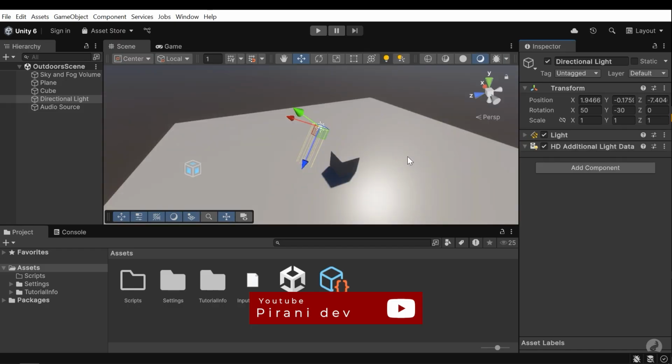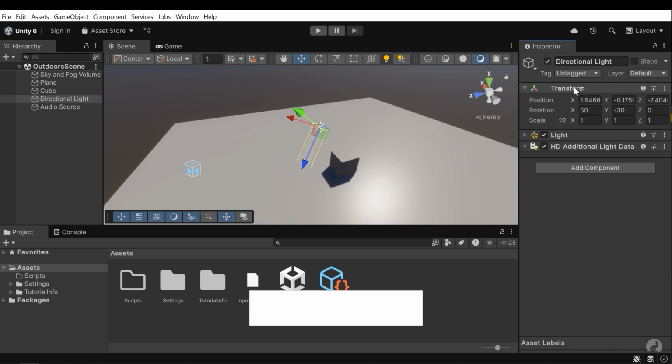Now it's a light because we have the light component. So we've added a component to an empty game object and converted it to a light. So components convert a game object to a specific entity in the scene. Transform is the base component, and we can't remove it, and we can't add another transform.